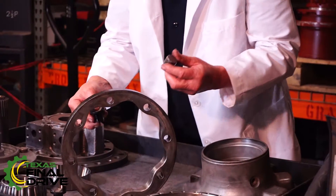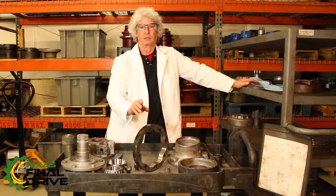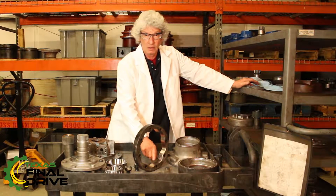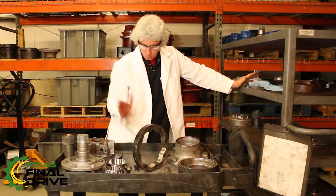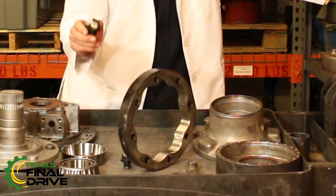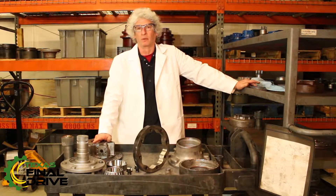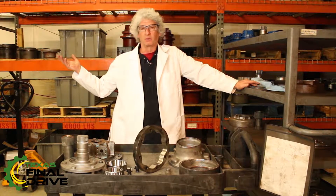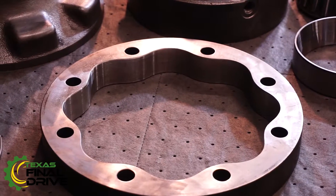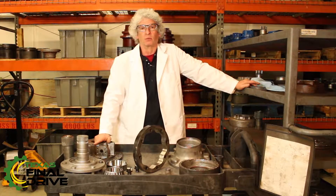Now, of course, this by itself can't really be fixed. There are ways of re-machining the inside of the cam — it can be ground. We may or may not do that. There's no fixing pistons and rollers that are like this. So what we have to do is get the parts from another drive. Some drive that maybe had an axle failure has a good cam ring; a drive that has a cam ring failure has a good axle. That's the way we have to go with our parts.